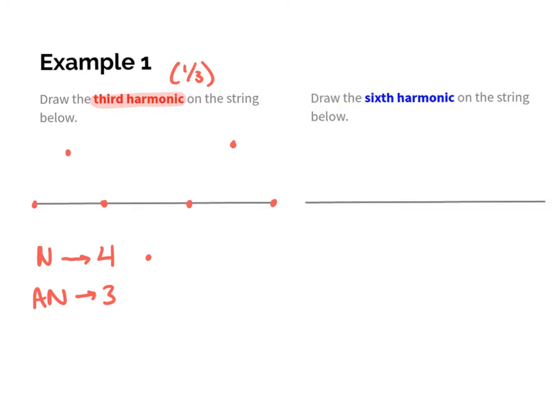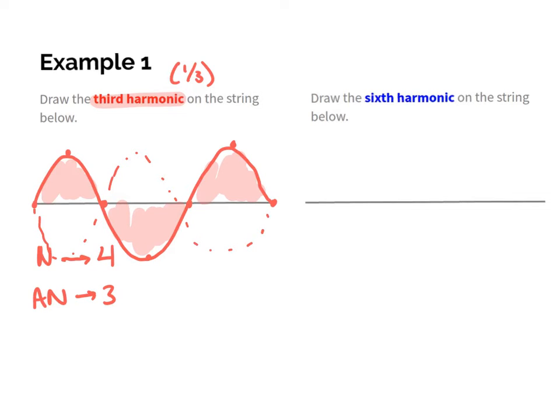But once I draw those antinodes, now I can sketch my wave. It's going to go up and down through the nodes, through the antinodes, and like that. So notice my third harmonic, we're going to have 3 chunks in here. So I split it into thirds, but that's what it would look like. And it's going to fluctuate between crest and trough. So I might also draw these loops going down and up and down. It's going to fluctuate in between those.